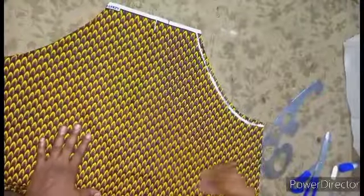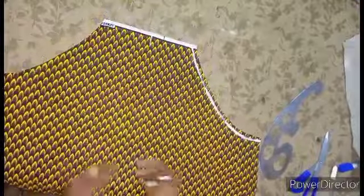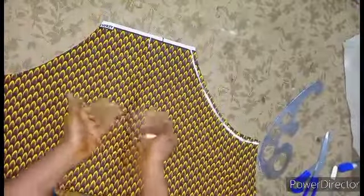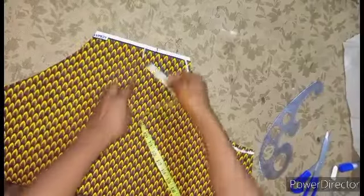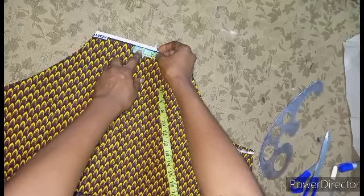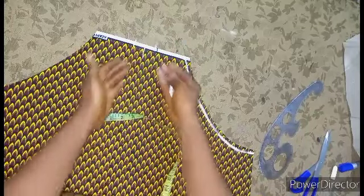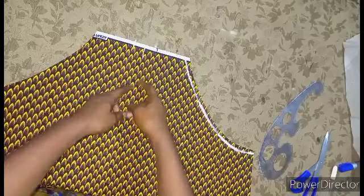So we have the inner pocket coming here and on this side, and they would not jam each other. So we'll have to give a little space from the midpoint that I marked. I'll take 1 inch on this side and 1 inch on this side. So each of the pockets will start from 1 inch from the midpoint.